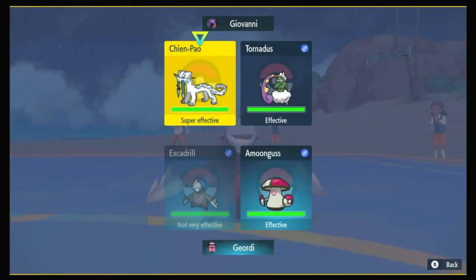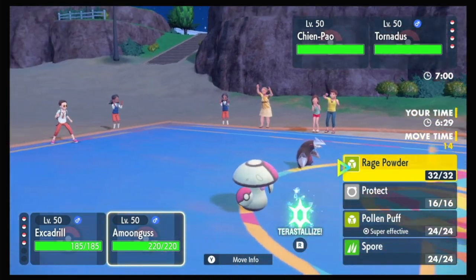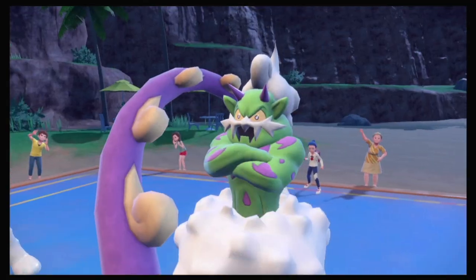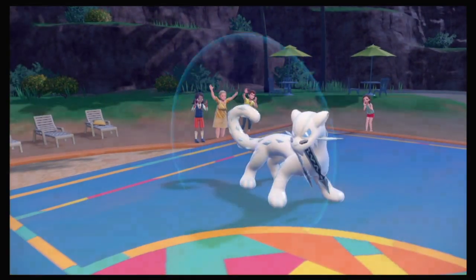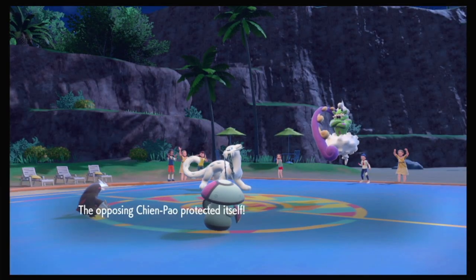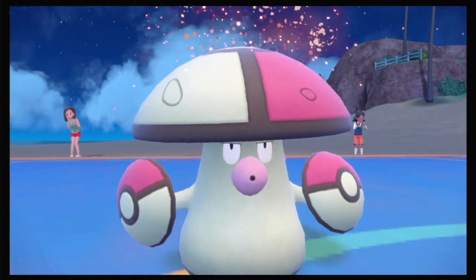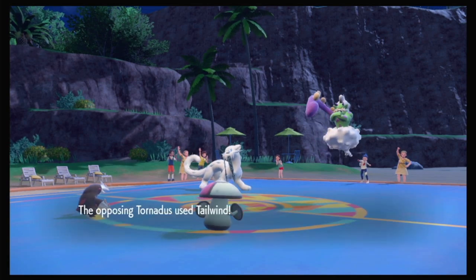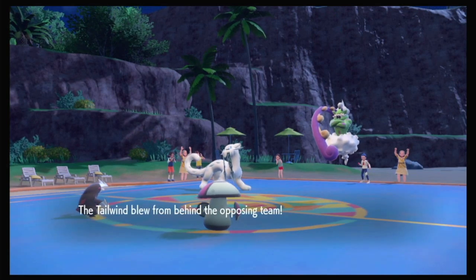How about an Iron Head on Chien-Pao? That would bring it down to its Sash, and sand could break it later. Or actually, Rocky Helmet could break it right now. Yeah, there we go. Let's just eliminate Chien-Pao. Nope, they're just gonna protect their Chien-Pao. Okay. You wanna keep the kitty around. We get the Rage Powder, and are you going for just a Taunt? They're just going for Tailwind. Okay, that's fine.